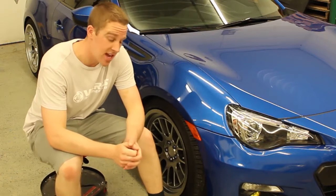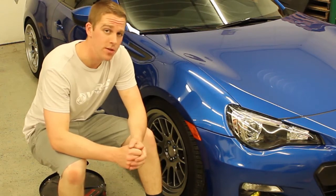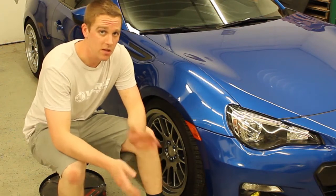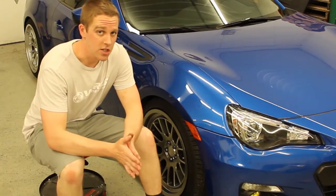What we're going to be doing today, we're going to be going step by step how you're going to install your dive planes on your 2013 to 2016 VRZ. This is fairly universal from vehicle to vehicle, but obviously it's going to be a little bit different. You will have templates with your certain vehicle, so you shouldn't have any issues there.